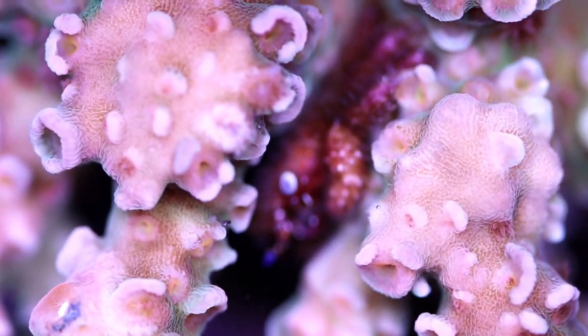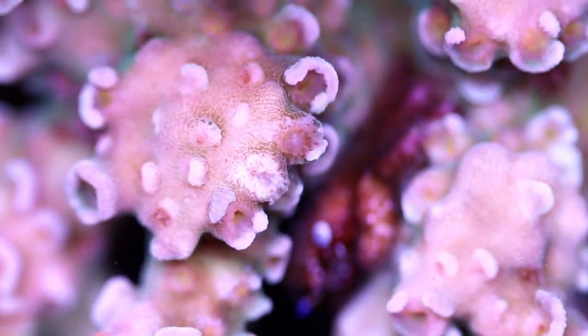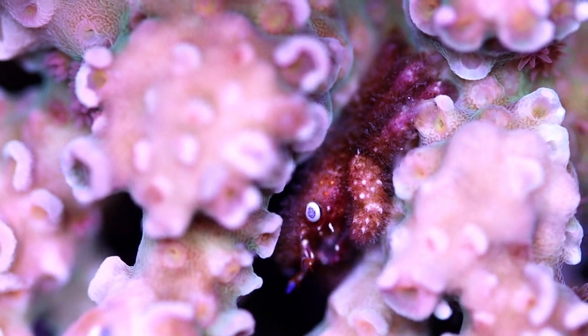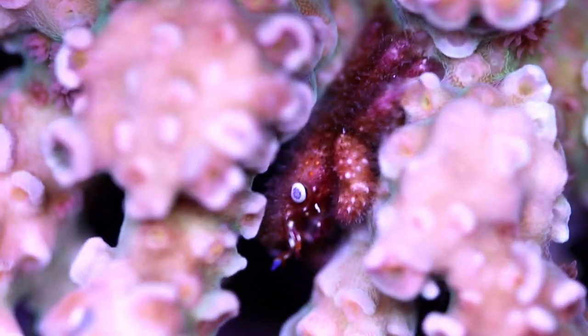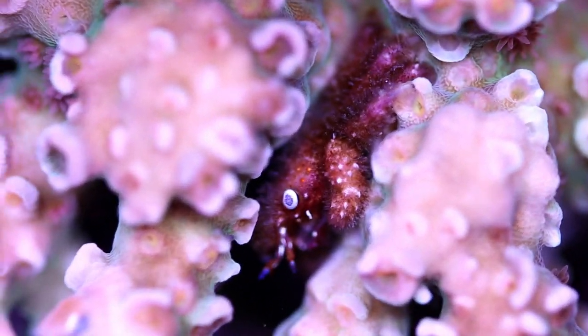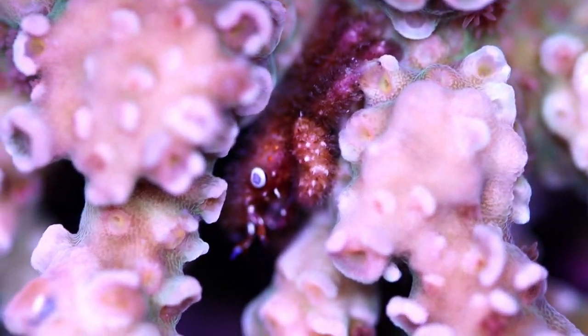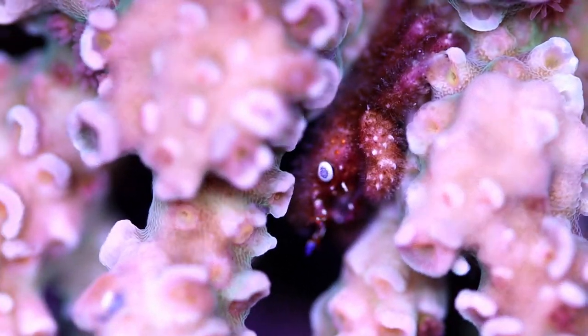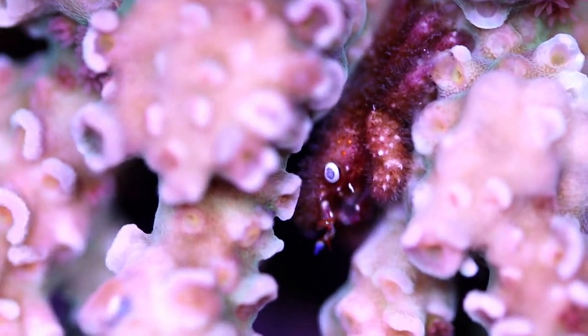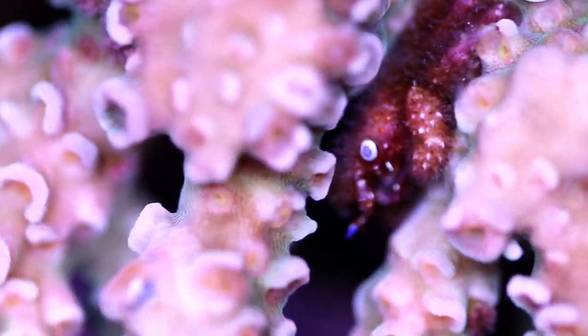I found this bugger living inside, so you really should dip anything you're going to add to your tank — any sort of coral, you should dip. It would kill this guy; he's not going to be able to survive a dip. I'm going to go ahead and remove him now with tweezers. Most people are going to euthanize him since you really have nowhere to put it. What I do is take this poor SOB and just throw them in the sump or somewhere in our invertebrate system.